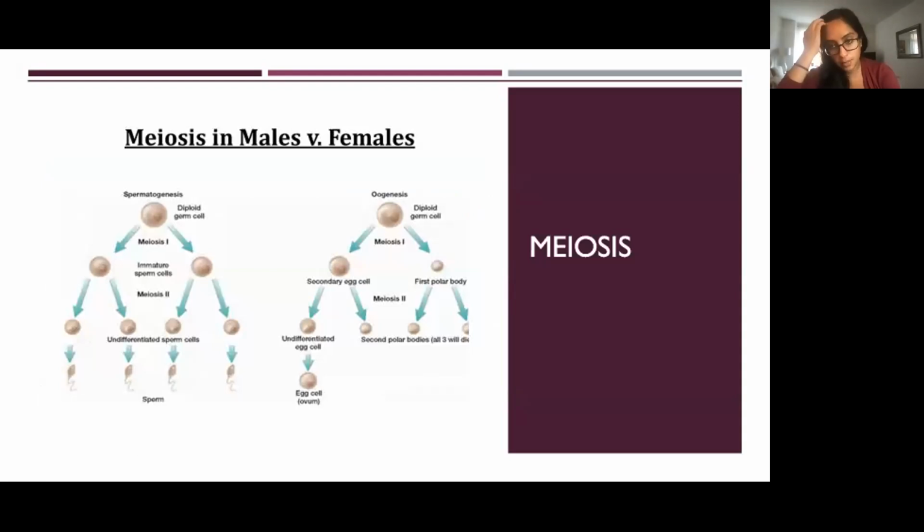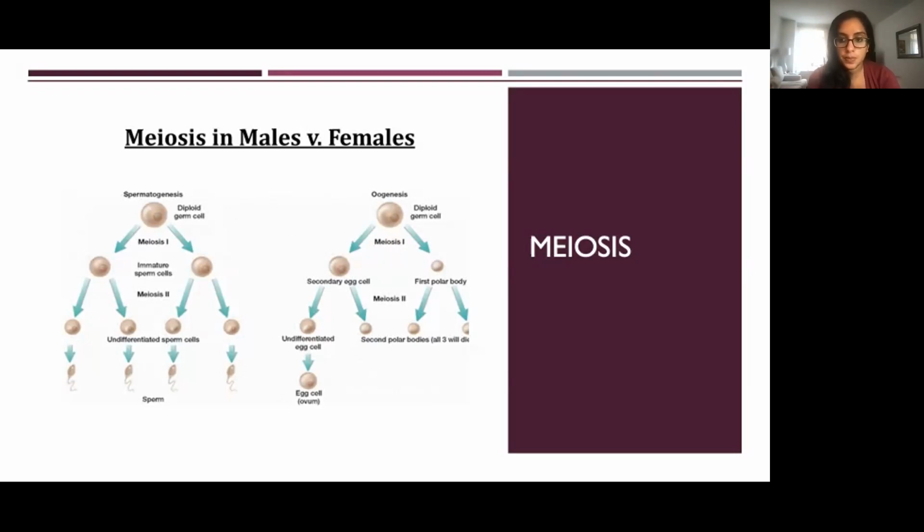And then in males, this is generally a short process. It's approximately 64 days. It has its onset at puberty and is continuous throughout a man's reproductive life. In females, oogenesis begins in utero, but stops during prophase 1 and is dormant by 8 months gestation. Meiosis 1 resumes at puberty, and then each month one or more oocytes resume reproductive reduction division.